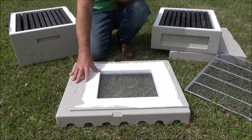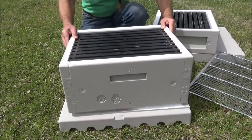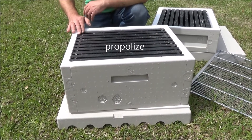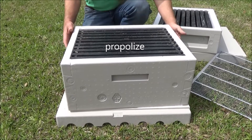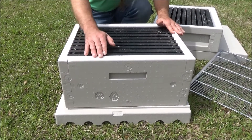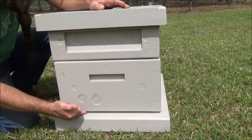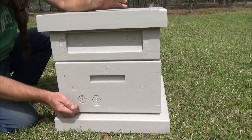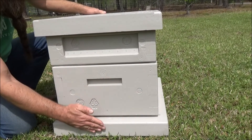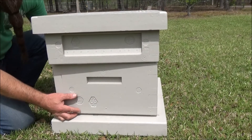You'll notice that I've only painted the outside surfaces of these hives. That's important, because the bees are going to propolize or stick these frames all together — they're going to try to make this as airtight as possible, and you don't want them eating the paint. The entrance is right here; this is the only place that the bees can enter and leave, and it's simply made out of a little gap between the hive body and the base — just the right space so that a honeybee can enter and leave.